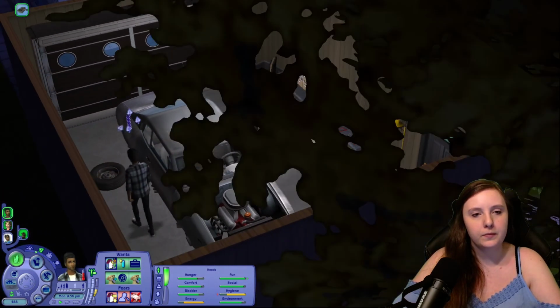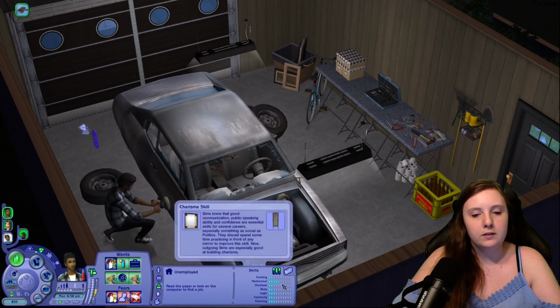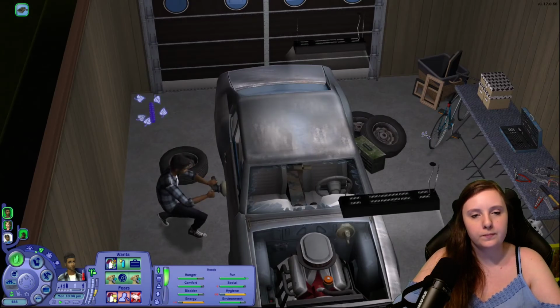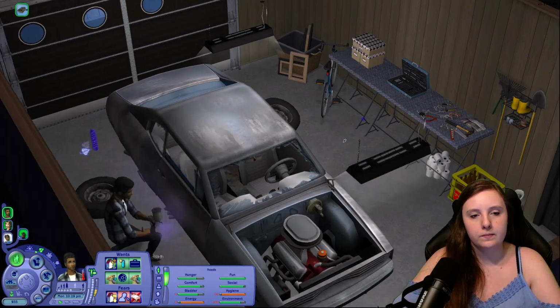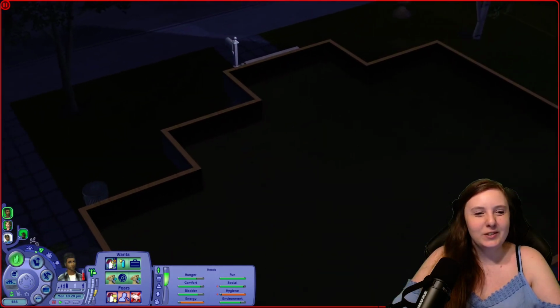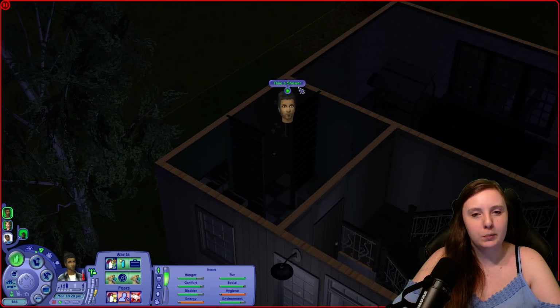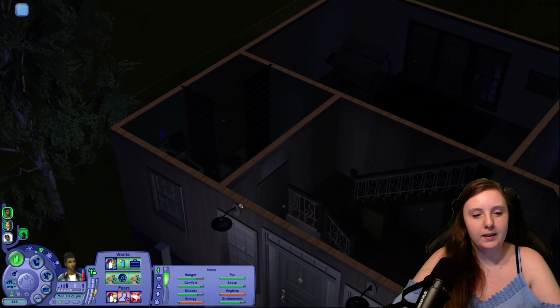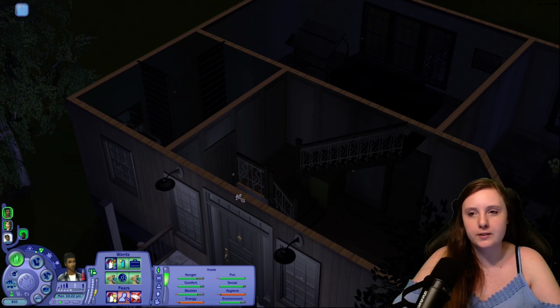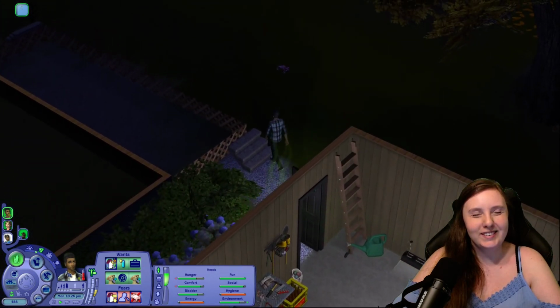So Dirk is very close to reaching another level in mechanical. Oh, I think he's so close. But he didn't quite make it, so I think that next time we play this family, he's going to... Or Chloe is going to finish the car, so... I won't have them try for baby tonight. I think that would be very irresponsible.